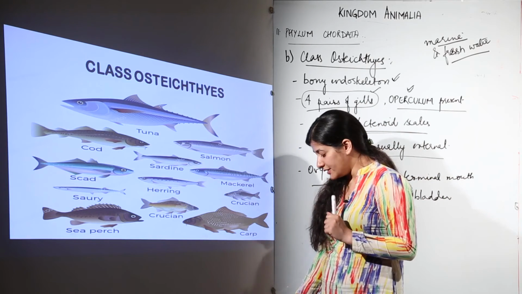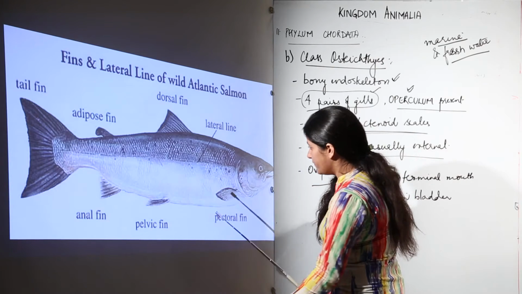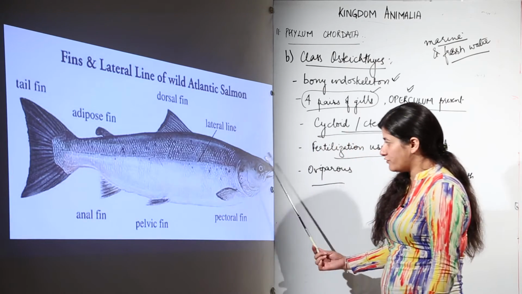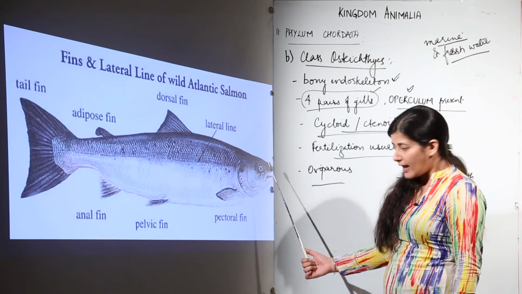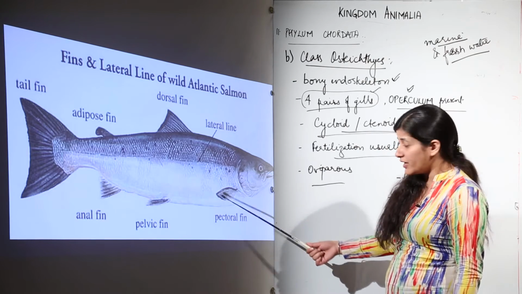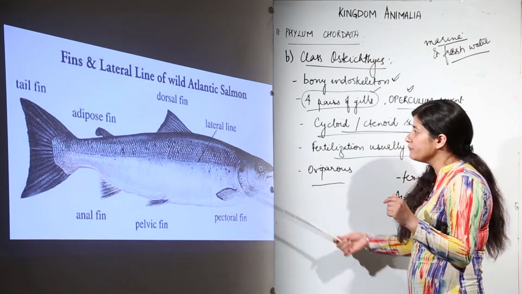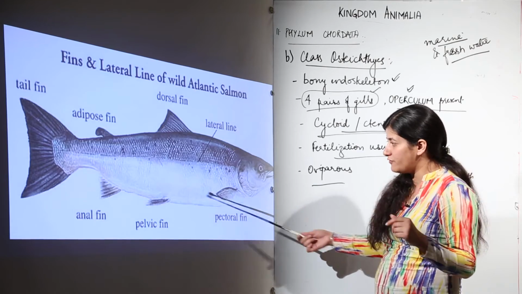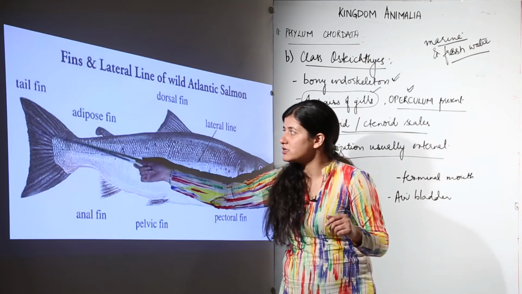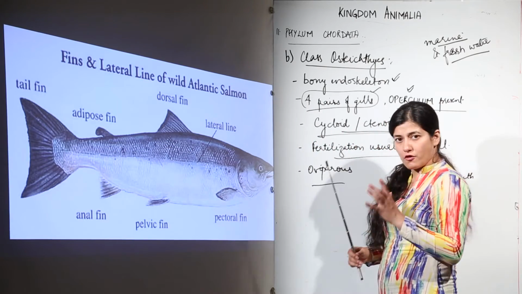Now we have to consider the arrangement of fins, and we see that this is the lateral line, the central line passing through the structure of a fish. See, the mouth is there, without eyelid, eyes are present. There is a pectoral fin that is located, the pelvic fin that is located, claspers will not be present over here. There is a dorsal fin, pectoral fin, anal fin are present, the other one is the adipose fin, and the last one is the caudal fin or the tail fin. This is the actual arrangement of Osteichthyes.